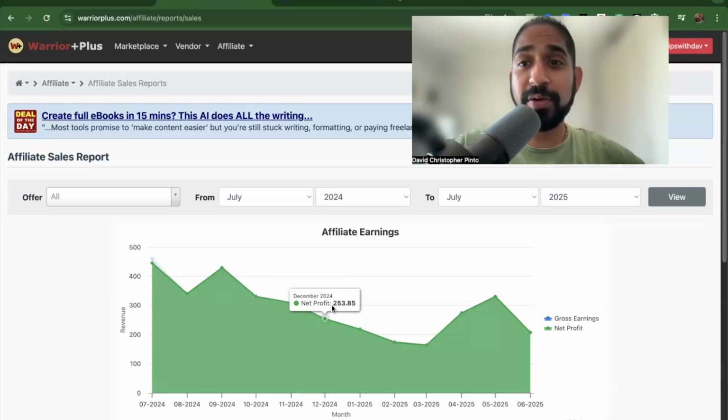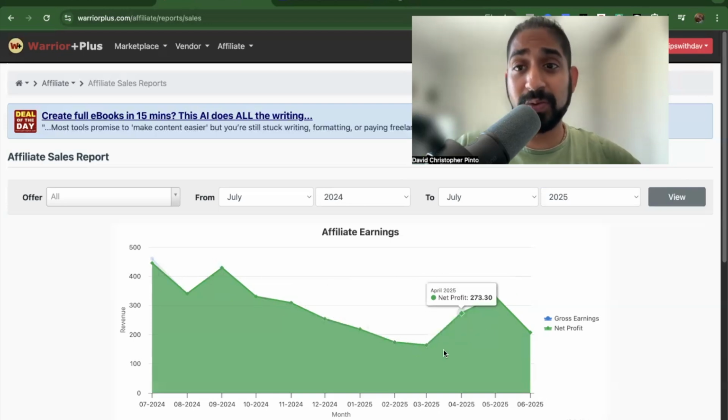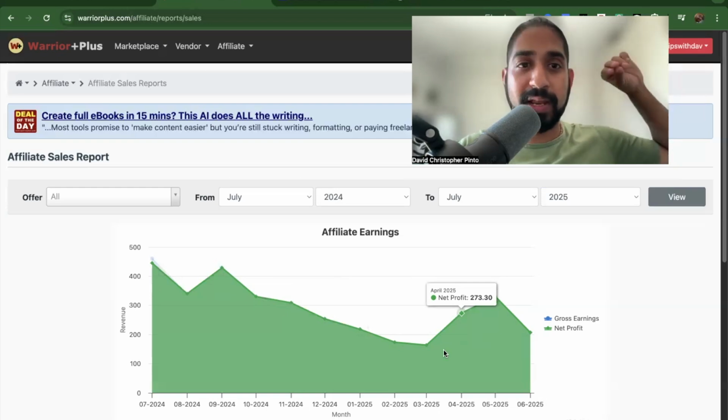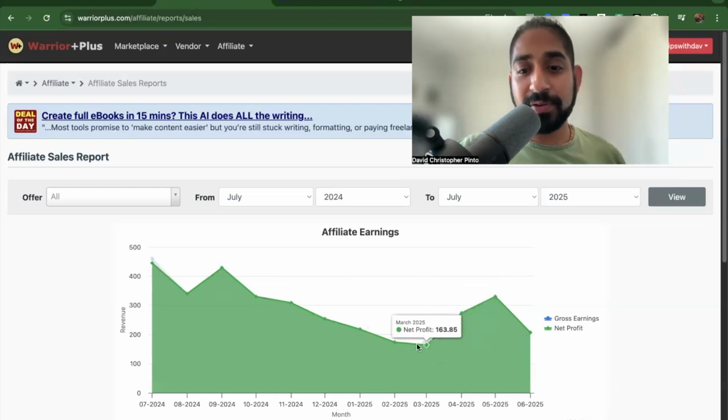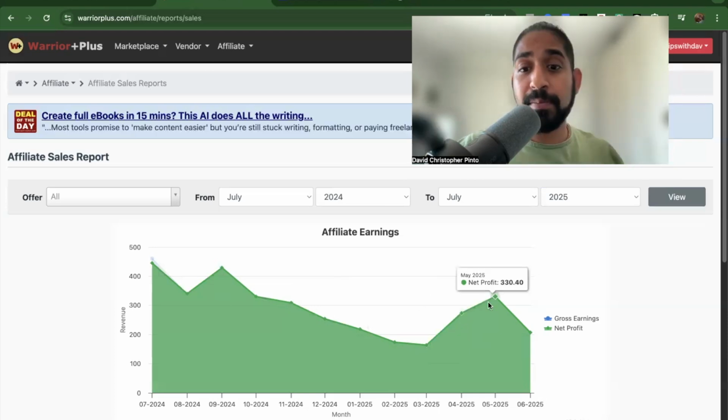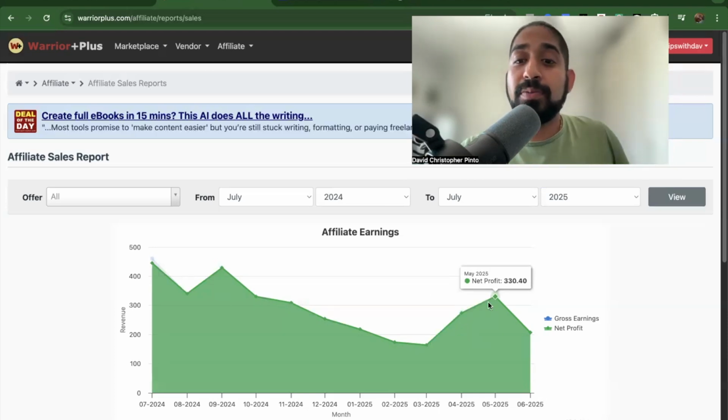And I want to reach that. So before I share these results with you guys today, I just wanted to show you this trajectory because we're still working on it. And it takes time. It's not that the following month there's immediately a change. Yes, I was at 163. The following month after that, I made $100 more. The month after that, I made $100 more than that. So now I reached 330. So I reached that threshold.